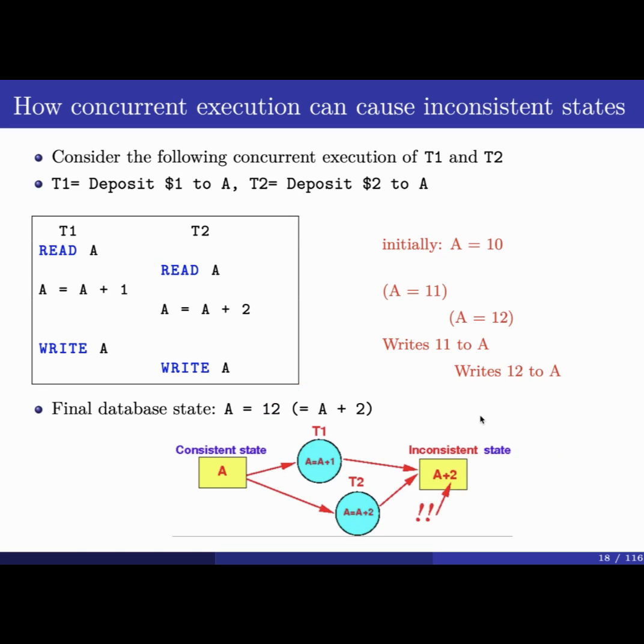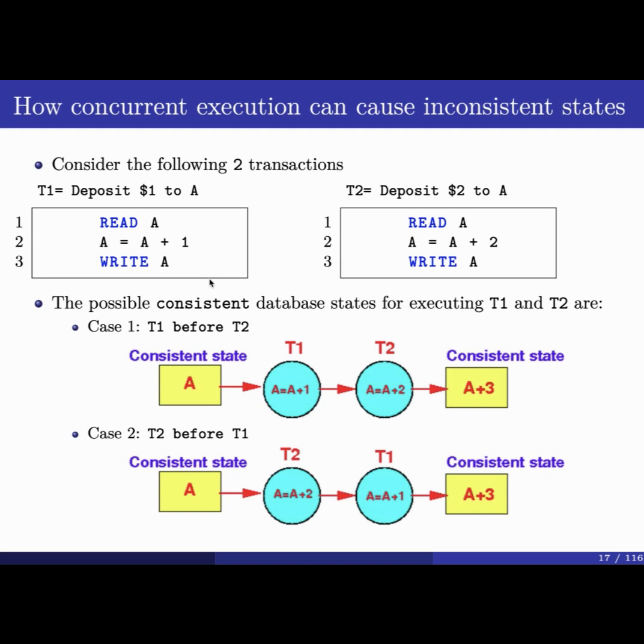Okay, so let's see how we can do concurrent execution of these transactions. And again, concurrent execution, as I mentioned, is going to come up with a schedule or interleaving of operations here. It depends on the data that we have here. So again, as an example, the initial consistent state is A. After you execute the whole transaction, the transaction is going to transfer the database from one consistent state to another consistent state.